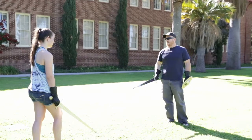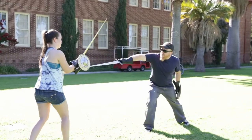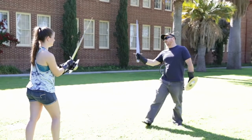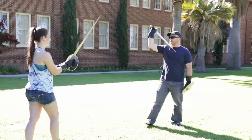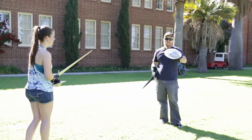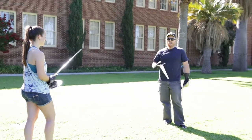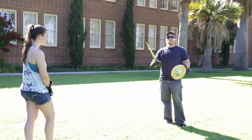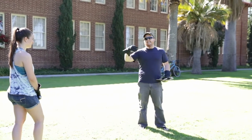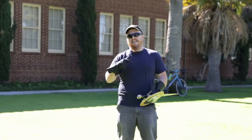What she needs the buckler for is to keep it always right next to that sword hand. If I try to get to her hand, the buckler protects it. If I attack from one side, she can roll the buckler over to the other side. If I try to come over the top, she leaves it there and covers the other side as well. That little small buckler does a really valuable service in a contact art — it enables her to protect and cover her hand from anything coming in. That's one of the main principles of I.33: understanding distance, understanding the buckler, and how you need to protect your hand.